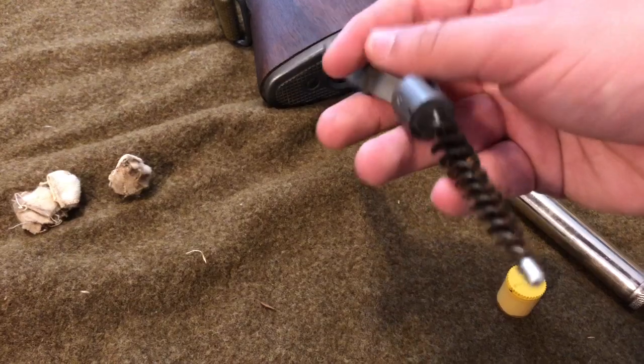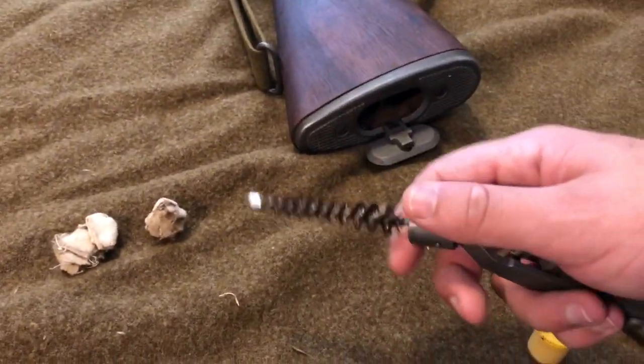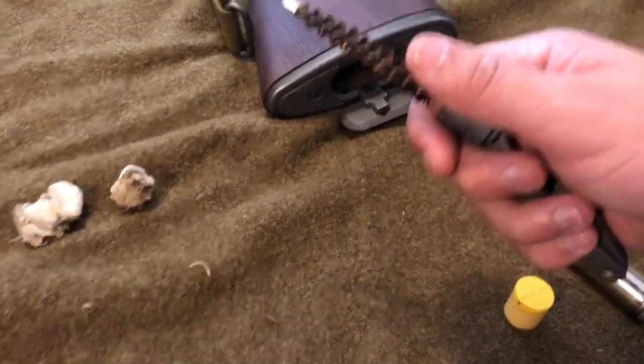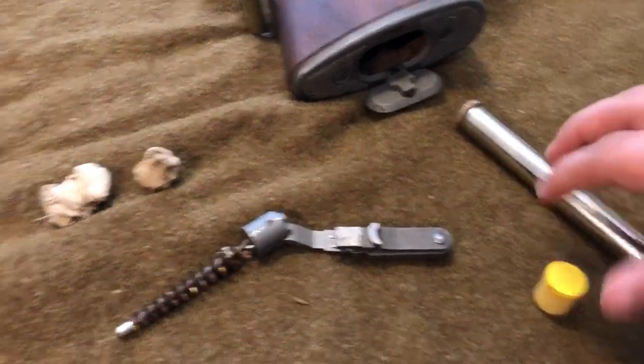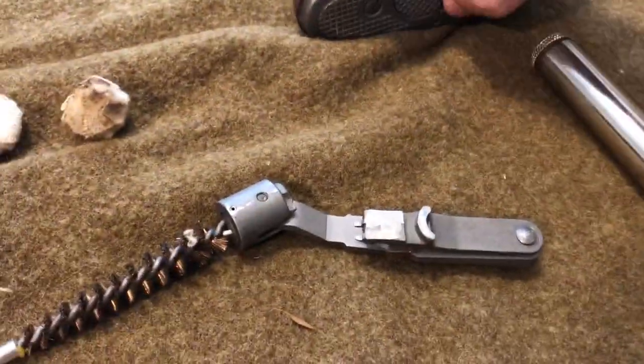Most of the ones that were actually issued during World War II wouldn't have had the brush here, they would have had the ruptured round remover. But I don't have that because I just got this one for a really good price, so I'm not going to switch it. And then obviously just a couple patches in there to keep everything in place.